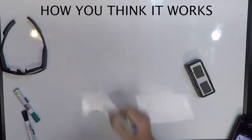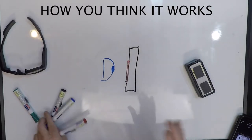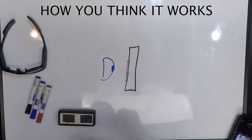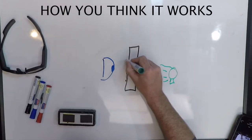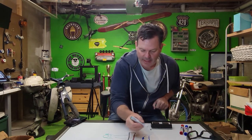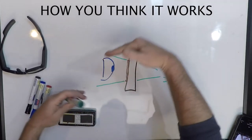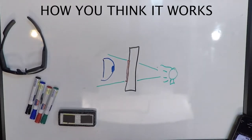From the side it would look like: eyeball, lens, and the image projected onto it. This is where it gets into how light works. Your eye knows that this is close because the light rays come in not parallel. Parallel means the light is coming from infinity and your eyes know it's far away — it's had time to straighten out. But when light rays come in at an angle, your eyes have trouble refocusing and conforming it back onto the retina to focus properly. And that's why the older you get, the harder it is to do.